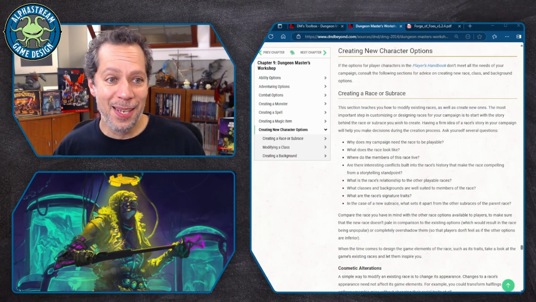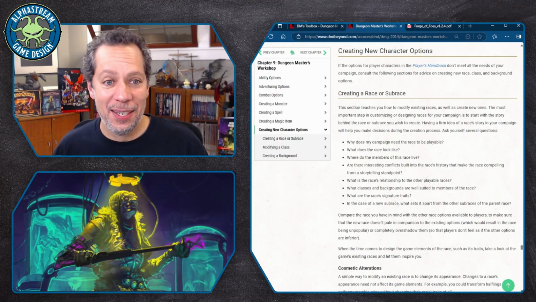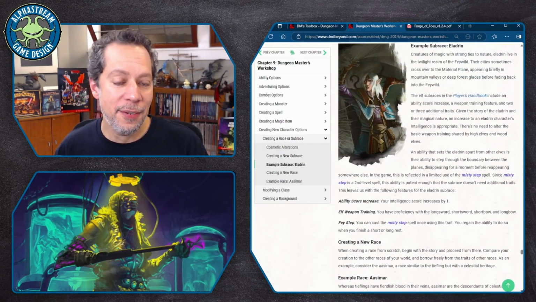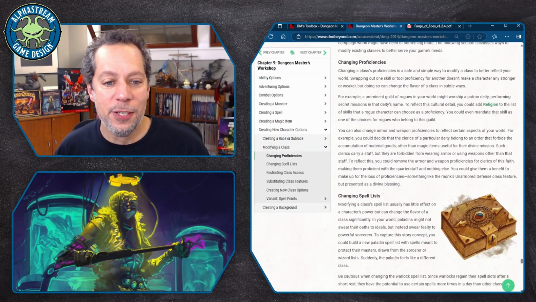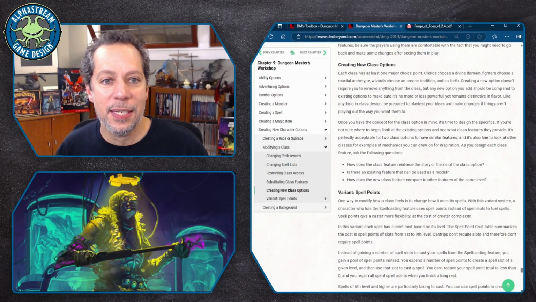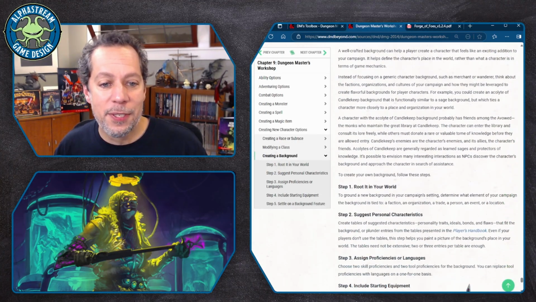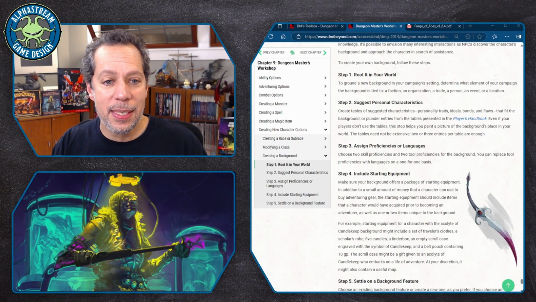Looking at what 2024 provides, it's really interesting that it's not all there, right? So if I look at 2014, interesting that there was creating a race or subrace, what we would call a species, modifying a class. And in fact, we got the example of the Eladrin as something there. So you could even see a new one there. We got modifying a class, how to change the proficiencies and spell lists, restricting class access, right? A lot of words here providing all these options. A spell point variant, right? And then, of course, the creating a background piece. There was also in the NPC section, we had how to create NPCs and NPC classes.